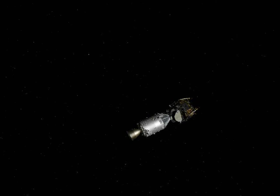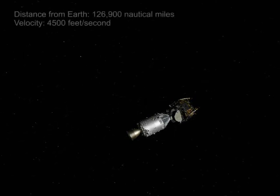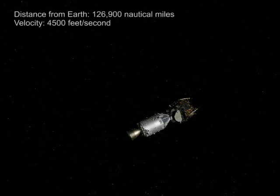At the present time, Apollo 13 is 126,900 nautical miles from Earth. The velocity is 4,500 feet per second.